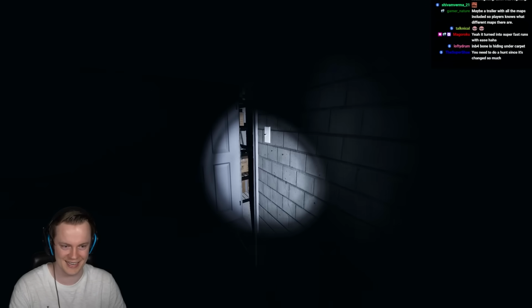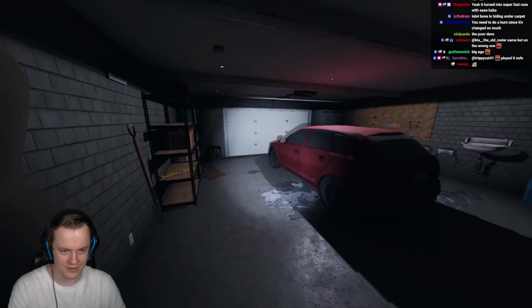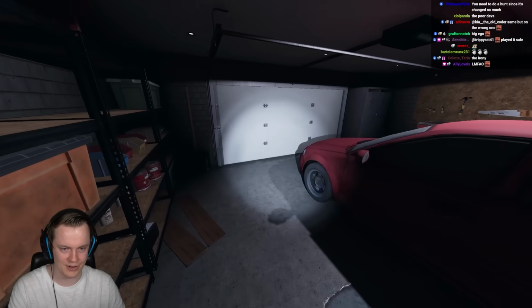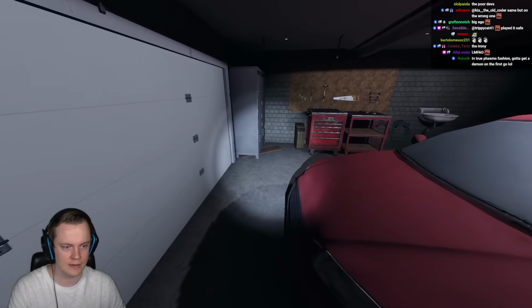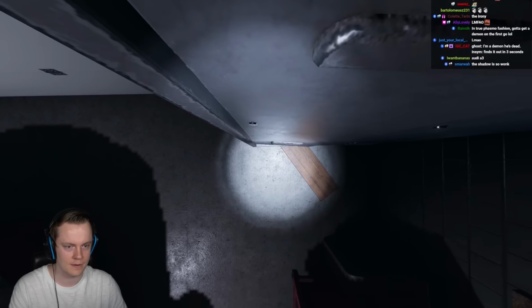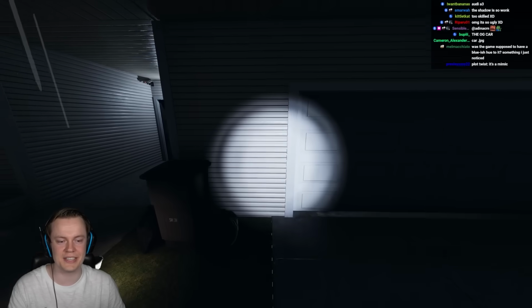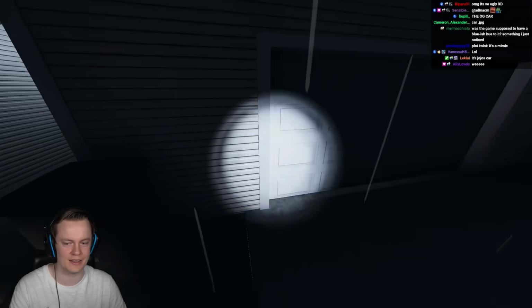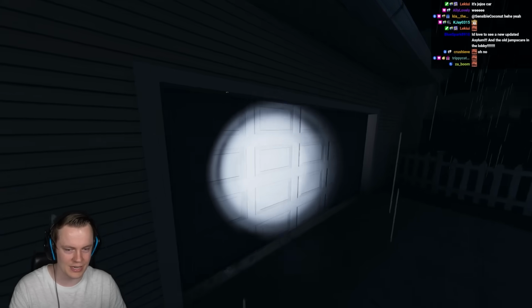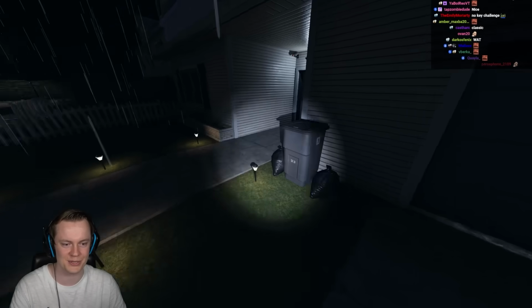Also, look at this. Look at this car, man. I'll miss that guy. The old car. Wait, don't look, CJ. I'm gonna walk out of bounds real quick. That's actually the reason why they moved the lockers from that side to over there, because in this version you could glitch out of bounds through the wall.